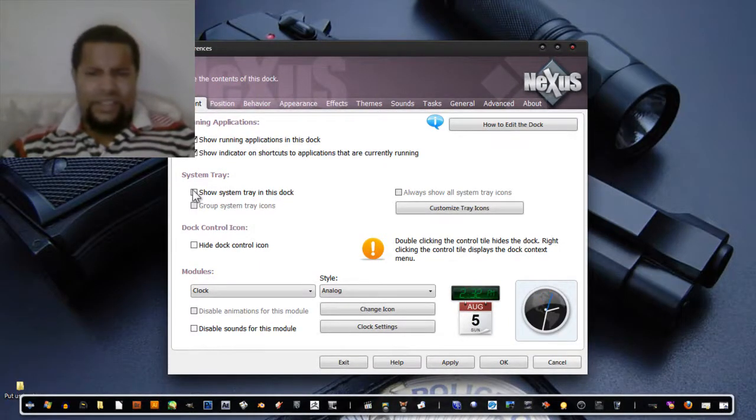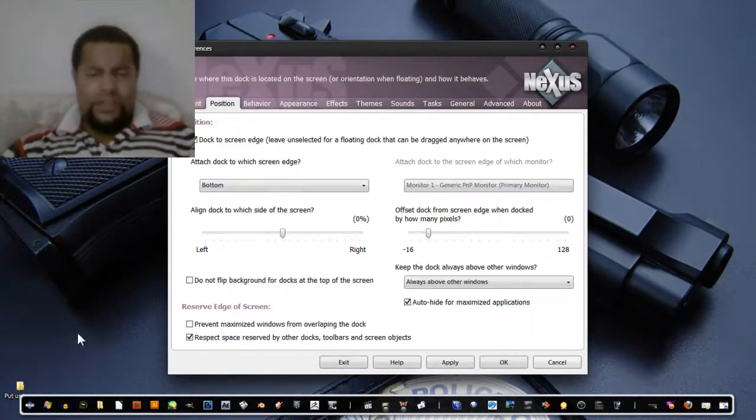I don't want to do that. It's just going to take up too much space. Instead of how to edit the dock thing, I'm not even going to click on it because it doesn't matter to me. Okay, modules. Okay, this is just to change the settings for the modules. Position, you can change that from right in here if you want to. You put it wherever, but you have more options here. Adjust it, offset the dock, and some other options.